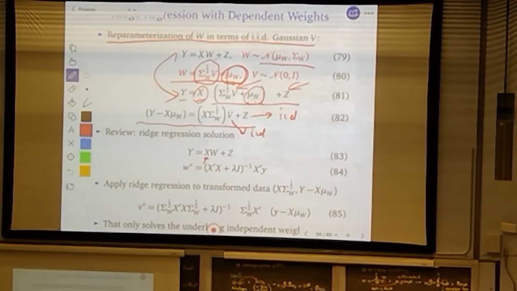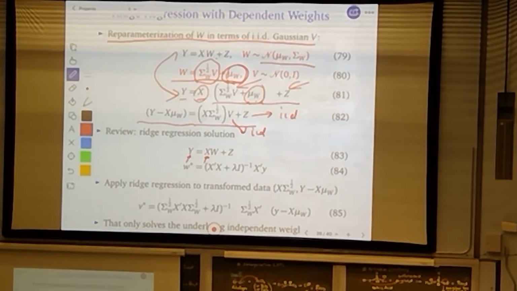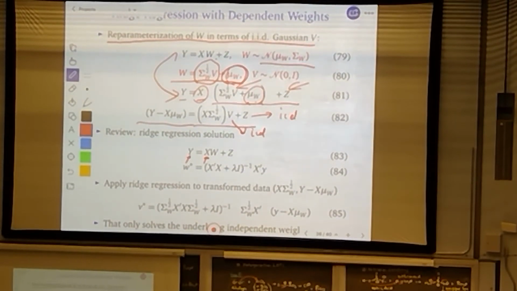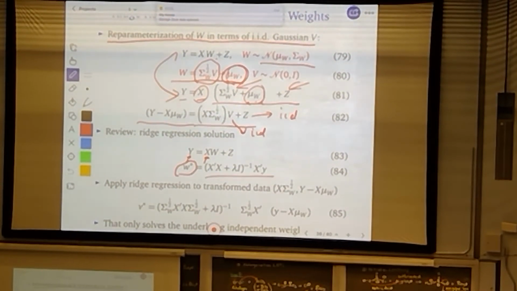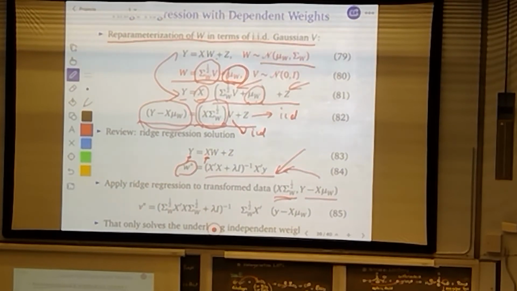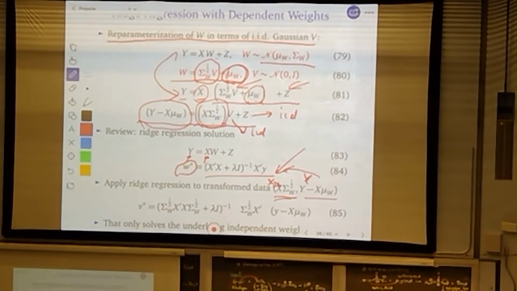In ridge regression, if x and y are the domain variable and target variable, then the solution is simply (x transpose x plus lambda I) inverse times x transpose y. In this case, my x is this transformed version, and y is this, again a modified version. So I just apply this ridge solution to this data with this x and this target value. I plug that into this equation: this x becomes this, and the y in equation 84 becomes this y. And this gives me this equation, okay?